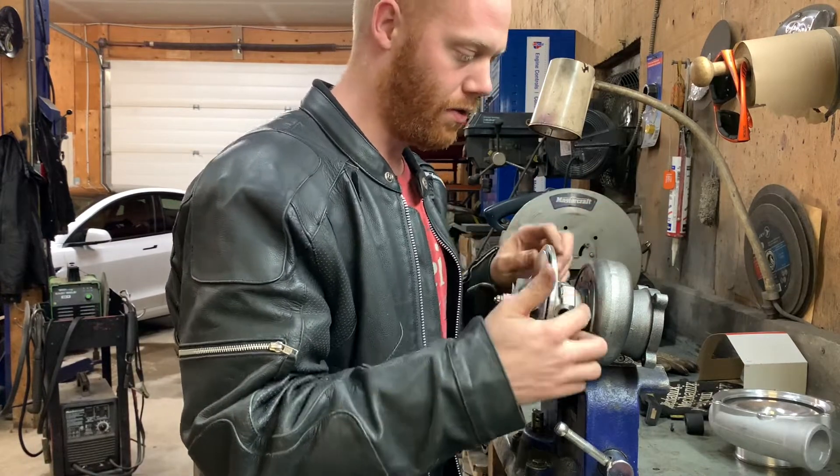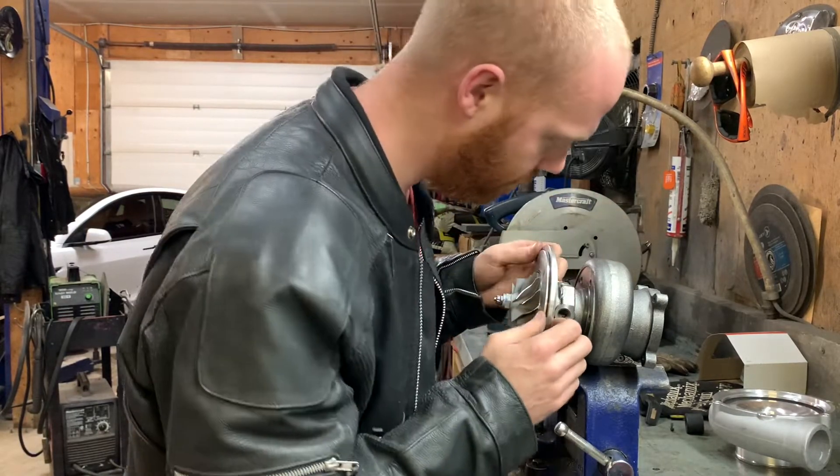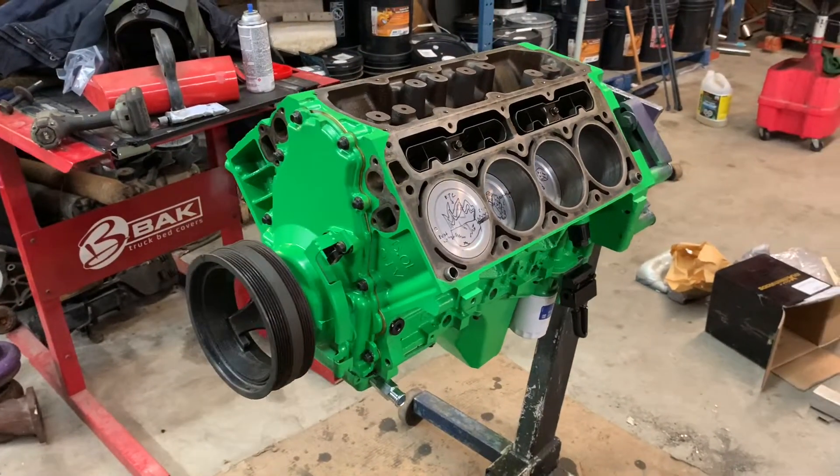So first impressions - I really like it, it's a nice looking turbo. It's a little bit on the smaller side; I'm hoping it's going to be fine for this 6 liter. But my engine isn't actually 6 liters displacement - it's a 6 liter block and pistons with a 4.8 crankshaft and rods, so it's a de-stroked 6 liter which comes out to about 5.4 liters. It's not going to make a lot of torque down low, but it's going to make power up high in the RPM, so I'll be revving it up around 7,500 or 8,000 depending on what my transmission can handle. I will report on how this thing works out.